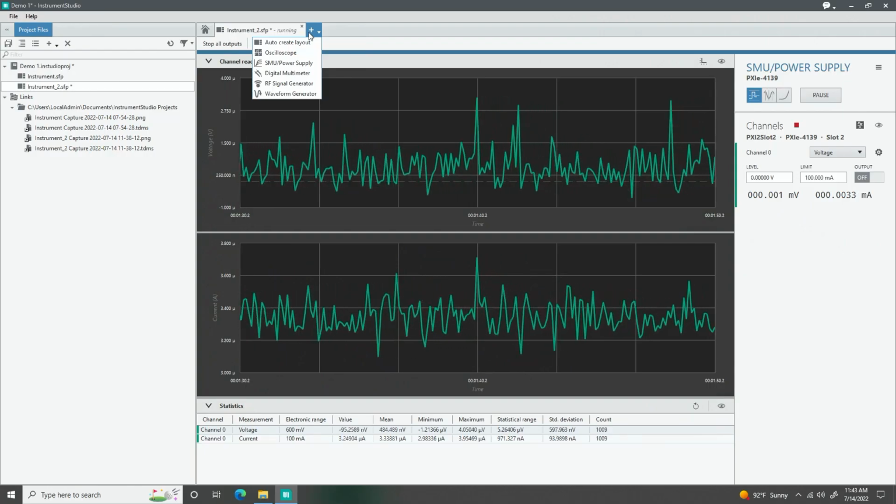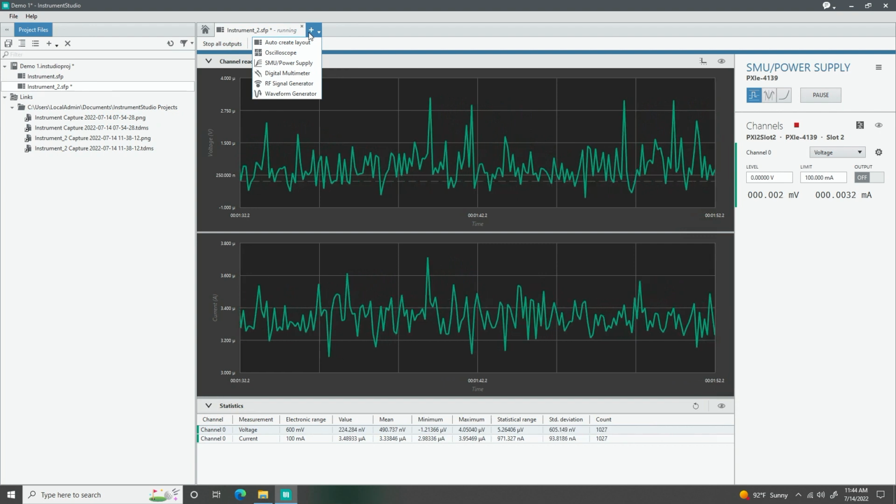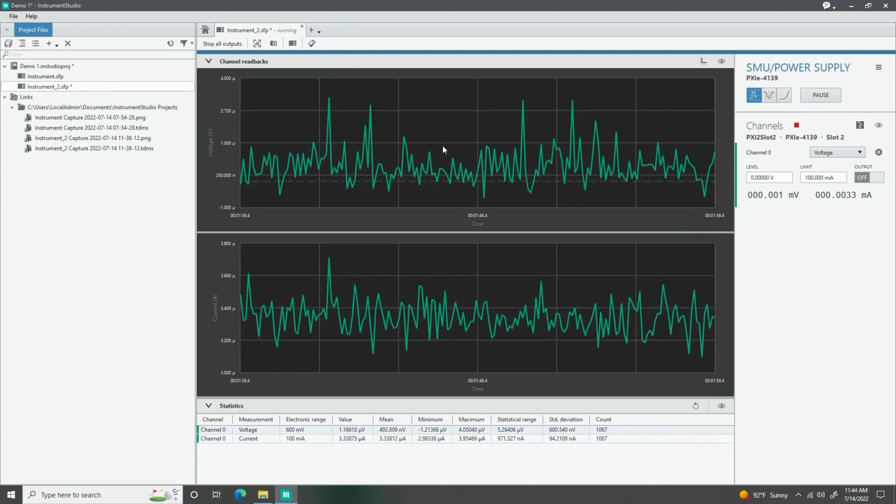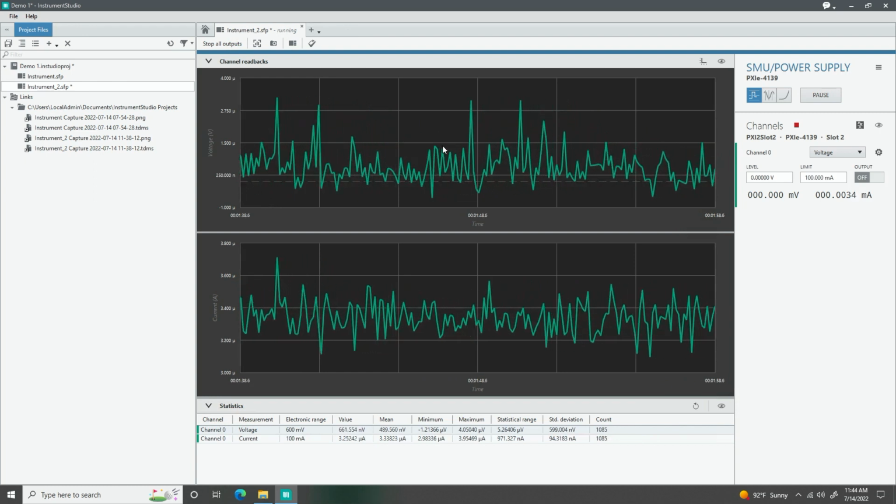Oh, very cool. Now, I know you showed that with the SMU and the scope here. How many instruments can I have running on a single screen? Yeah, that's going to be 5 instruments in one screen. But if you have more than five instruments, let's say you have an 18 slot chassis, you can have multiple different panels open, and you could have five, five, five. You could have mix and match combinations. So you could have as many instruments as you have in your chassis in Instrument Studio, taking readings from them.